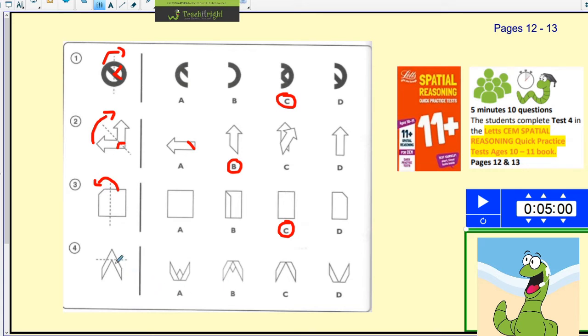Question 4, again we've got to think whether we're folding this arrow down or these two V's up. I think for me, A looks quite compelling because I can see those two legs getting folded up to now point in this direction. You'd end up with a W, but with these two on the front and that at the back. Why not C? Well, there's no way to hide one shape behind the other, so C and D immediately go. And in terms of B, the issue I have there is simply that it's been rotated round. What we're doing is folding these shapes, and the only move we're making is the fold. So we're not folding and then rotating, and that's why A is my answer.